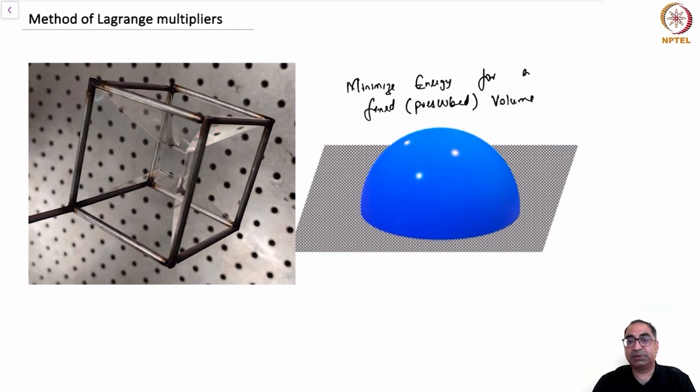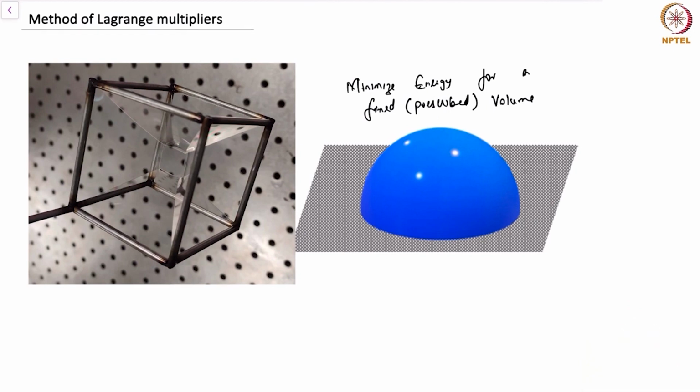In the previous examples, we did not have an issue with providing a constraint. Now we have to incorporate this constraint. To do this, we need to use the so-called method of Lagrange multipliers, and that's exactly what will be discussed in this lecture. We will be digressing from capillary statics, and I'll give a very brief introduction to this method of Lagrange multipliers, and we will be employing this method in the subsequent lectures. So what exactly is this method of Lagrange multipliers, and how do we use it?